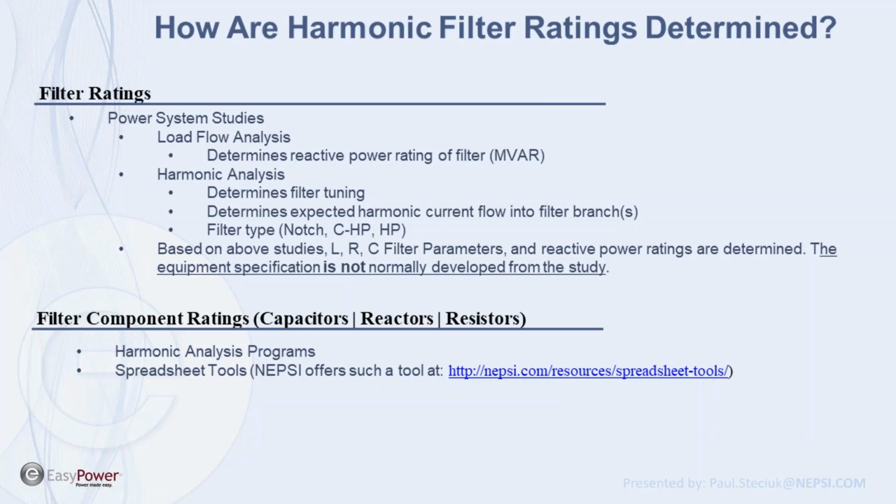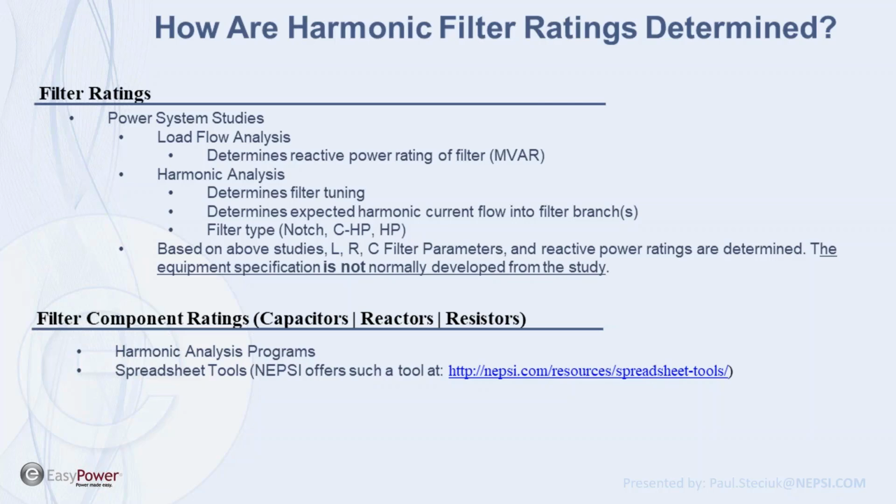So I'm putting in a 5th filter and a 7th filter to filter this 12-pulse drive, but I'm putting those 5th and 7th filters in to prevent resonance from going on. But the majority of harmonic current in a 12-pulse device is at the 11th. So I need to make sure that I put a lot of reactive power at the 11th harmonic.